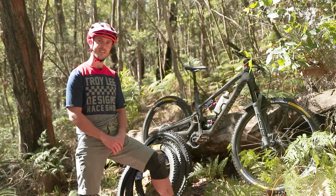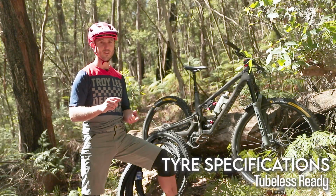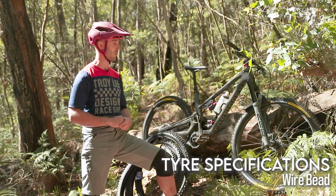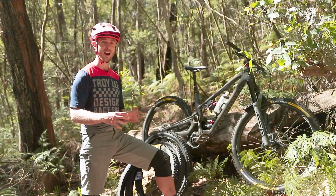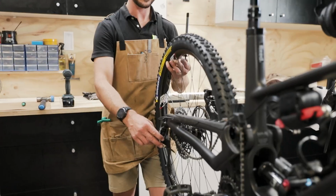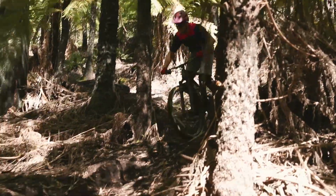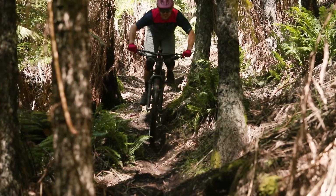A few things make these tyres so special. They are tubeless ready. They have a wire bead, so these hold the tyre really nicely onto the rim. There is no risk of these blowing off. They handle side load really well, and the casings are incredibly tough.